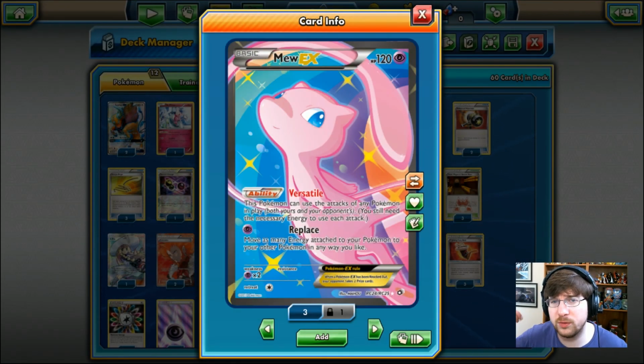Today we're going to be looking over the Mew-EX deck that my opponent Primal Lugia used in the previous TCGO battle. So if you guys haven't checked out that battle, definitely recommend doing so, because you know what? I can't even say anything because it spoils it all. But either way, Mew-EX here is not something new. We've seen Mew-EX several times in the past.